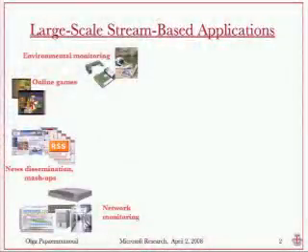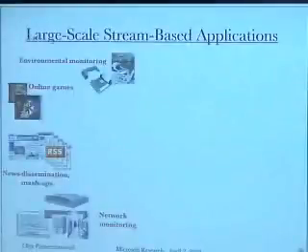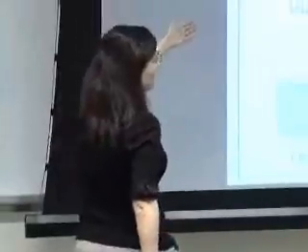For example, if we have applications that focus on environmental monitoring, then we have large-scale sensor networks that continuously send measurements to us. For example, what is the current temperature? If our application is used for online network games, then we have multiple players participating in these games, and they continuously send their new state, such as the weapons they hold or their position in the game arena. And there are applications that focus on information dissemination, where they continuously send updates on news articles or the content of various blogs.